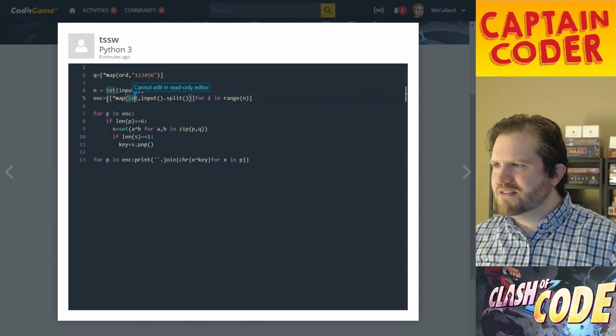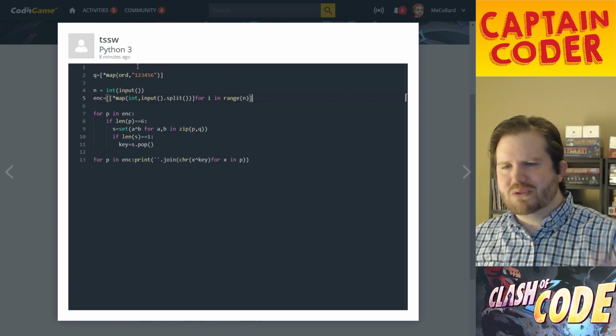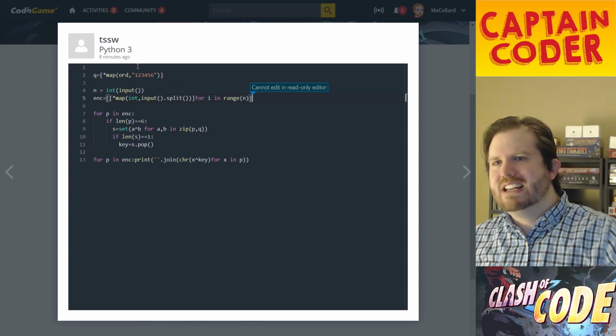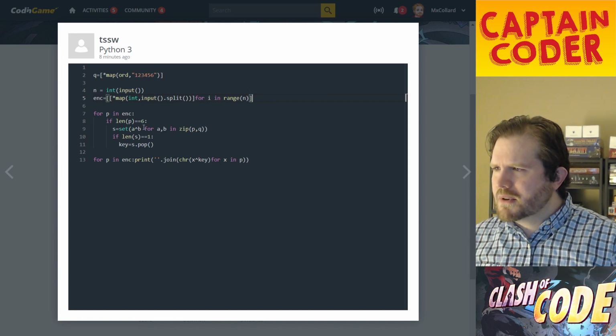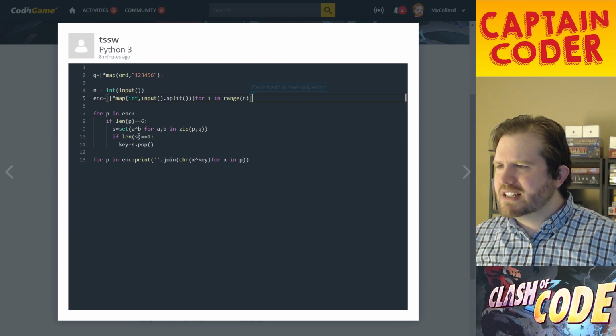And now they have a 2D list that contains, so it's essentially a list of the passwords in their text format. And then they loop through. They're combining these things together to find it.